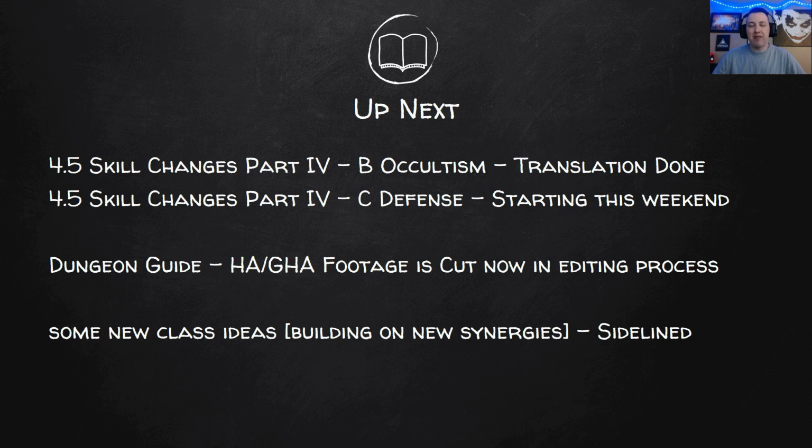I will tell you that I have the 4.5 skill changes. I was asked to continue doing those. I have occultism translated mostly. I'm going to go back through and clean up a little bit of that translation. I'm going to be doing defense this weekend. And then I've got the dungeon guide for Howling Abyss, Greater Howling Abyss cut. I'm now in the editing process. And then I've sidelined the new class ideas video because I was asked to do the 6 support trees. I'll do the class ideas video after that.